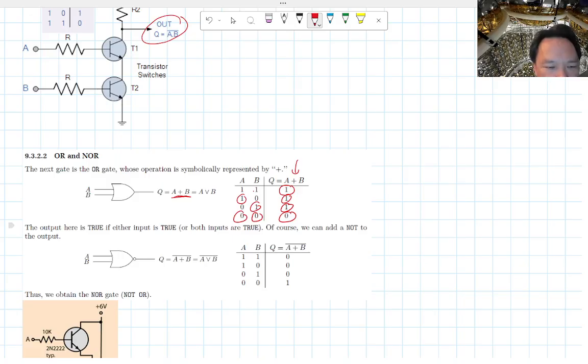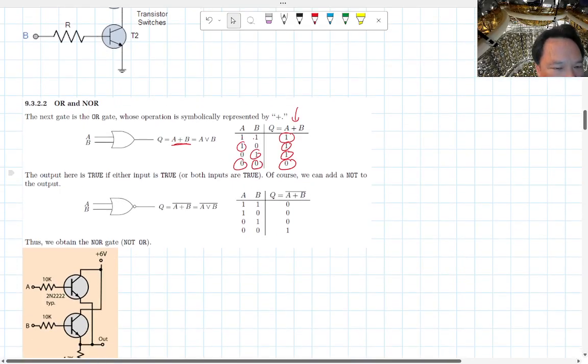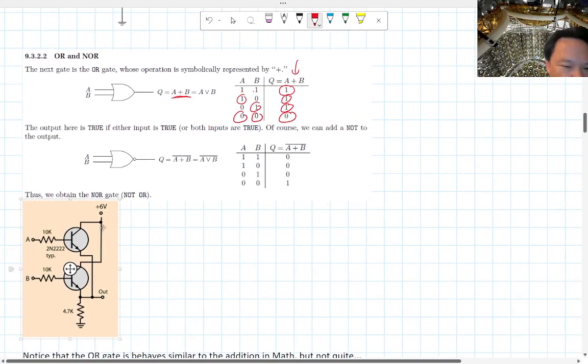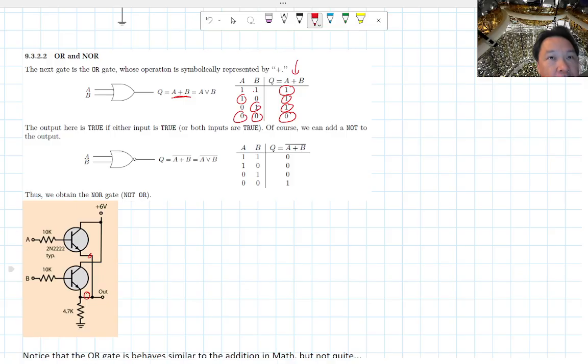A NOR gate. So this is the NOR. Oh, this is an OR gate. So with the OR gate, what happens is that it takes the output from both of the transistors, and that way if even one of the transistors turns on, then you have current flowing through it, and therefore it gives you a current across this resistor once again. And that way it gives you a high output. So this is an OR gate set of transistors.